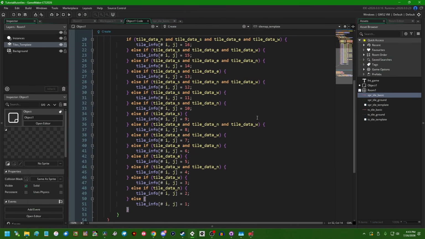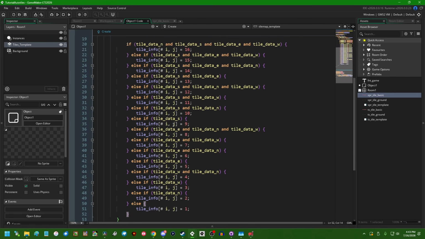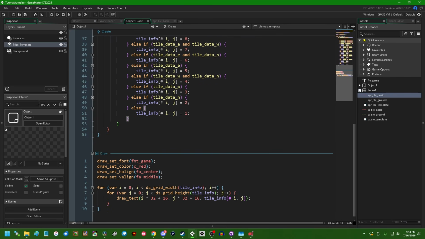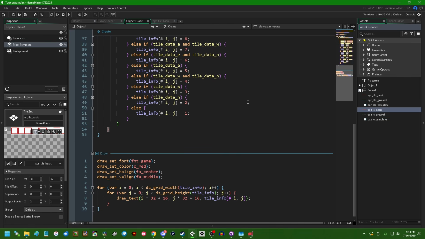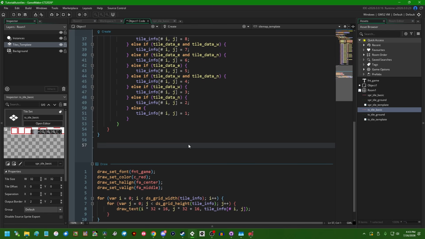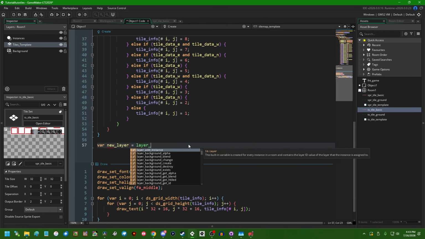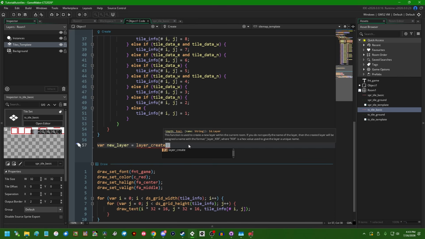So with that in hand, let's actually create ourselves a new tile map so that we can start taking these tiles that we were looking at for the last couple minutes and putting them into a tile map and actually seeing them stitched together. The way that I'm going to do that is I'm going to create a new tile map in GameMaker by saying, let's say, local variable new layer equals layer create. The depth, I don't really care what depth we're going to create it at because I am going to draw it manually.